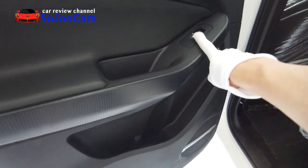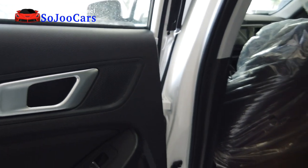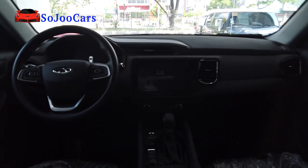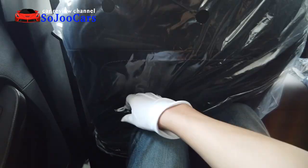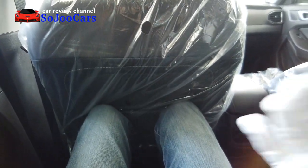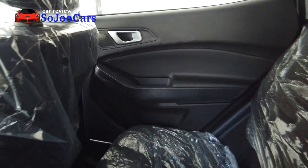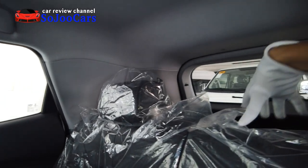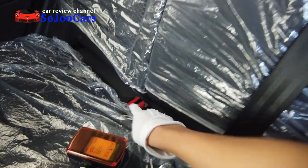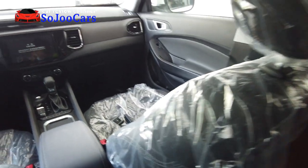Moving to the second row: the door has a power button for the window, a compartment, bottle holder, and speaker in all doors. Inside the second row, there's a good amount of space. The back of the front seat goes inward — not flat plastic — and it's actually nice if you want to be tucked in. The seats are all in leather. The second row doesn't come with an air vent, but there's more pocket space. There are grab handles, but no headrest for the middle passenger. The car comes with ISOFIX. The tunnel is very minimal, so the middle passenger can sit comfortably.